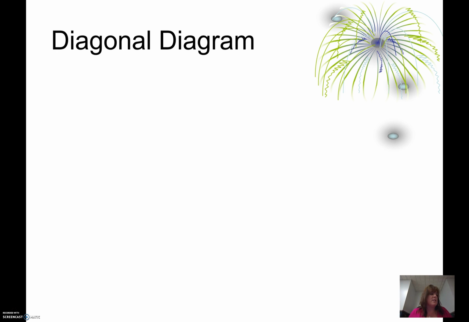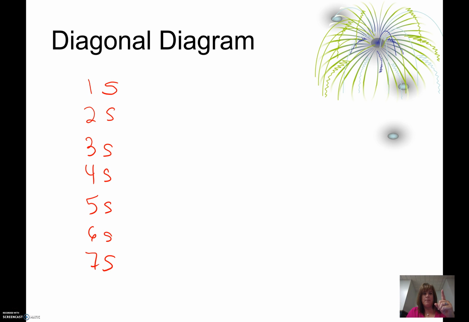So this is how I make my diagonal diagram. On the periodic table, you'll notice that there are 7 rows. So what I do is I write 1, 2, 3, 4, 5, 6, 7. The lowest orbital type in an energy level is an s. So I write 1s, and all of them can have 1 s orbital, right? So I just write s all the way down. Now, 1 can only have s, right? Energy level equals the number of orbital types. But 2 can have 2. So 2 also has a p. So I'm going to also write 2p. And if level 2 can have a p, that means everything below it can too.